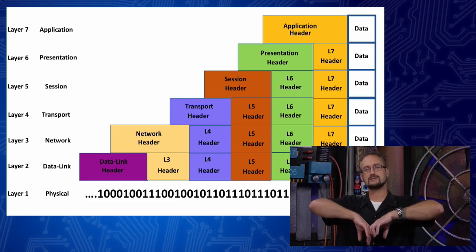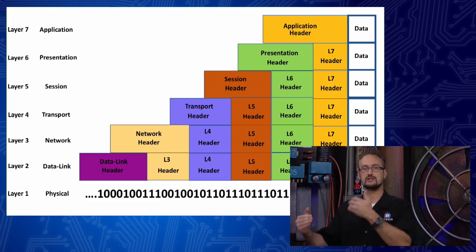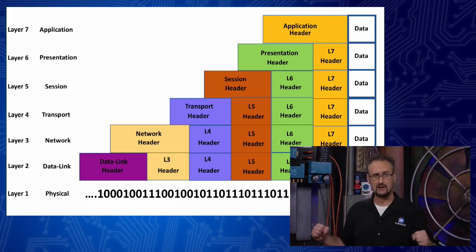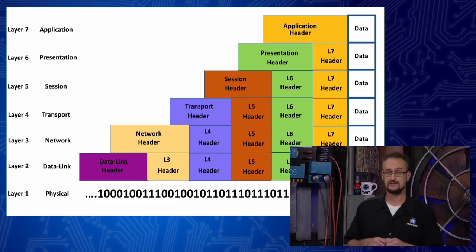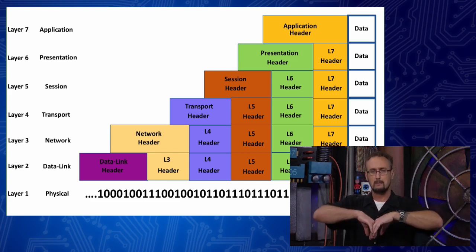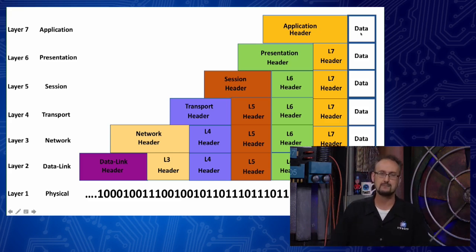But what he's going to do, his computer is going to peel off the first layer, right? In this case, it's going to be the data link layer, right? The data link layer is responsible for sending traffic between two physically connected machines across things like our switches. So he peels off that layer, says, hey, is this my MAC address? Yes, it's my MAC address. Okay, so let me go ahead and process that a little bit more. Peel that off. Is this my IP address? Yeah, that's my IP address, so I'll process it a little bit more. And we keep peeling off the onion layers to the center part of that onion, which is your raw data.